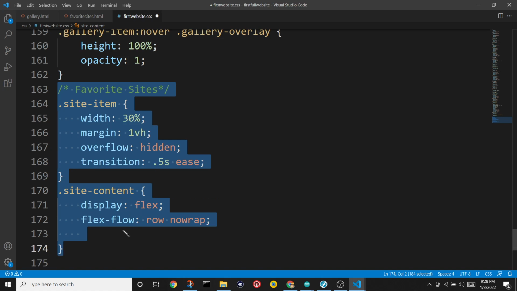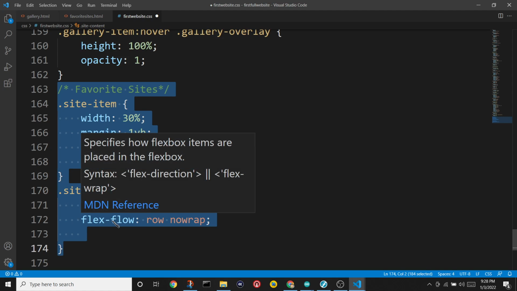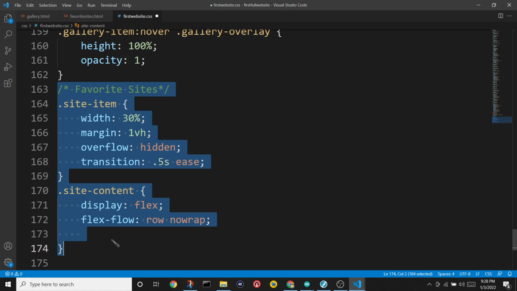And then for our site content, remember those 2 sides that we have as a flex box. So we're not at a point yet where we can actually do anything. This is going to be a tough one. So I'm going to try and give you a couple more sections at a time here.